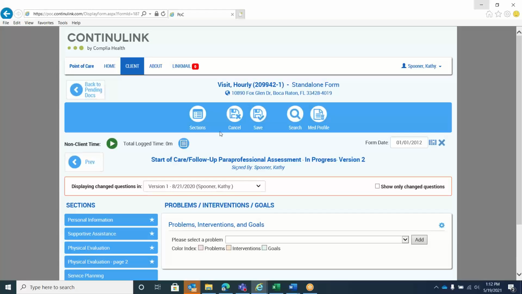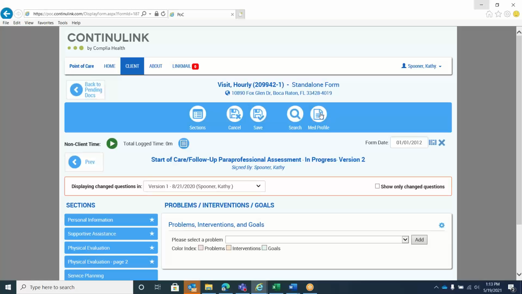So for example, we can create a problem intervention and goal that is hourly care that you address if they're not going to be using mobile aid, and this is where your nurse is doing shift work. And I'll show you on another client where you can put a problem intervention and goal in that basically says all the things that they have to do for that client so that they can document during that shift.